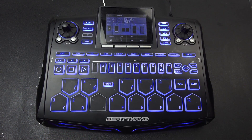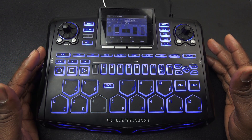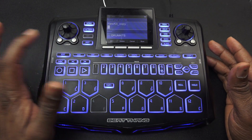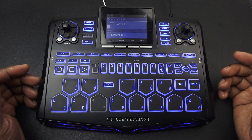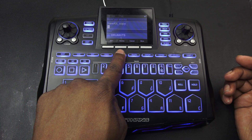I'm not going to finish this kit because I don't want to take all your time, but I just want you to get an idea. Once you're done, you hit the Save key right there and name it whatever you want. You can save it to your SD card or save it to your device.